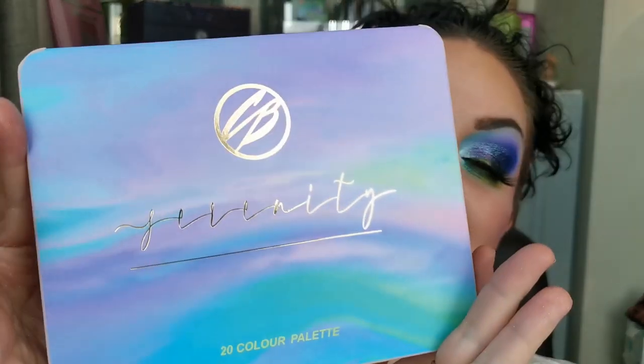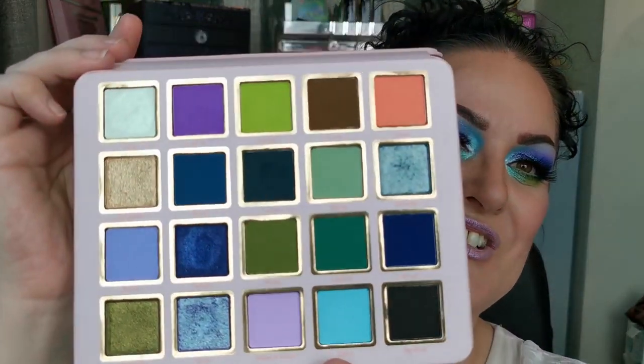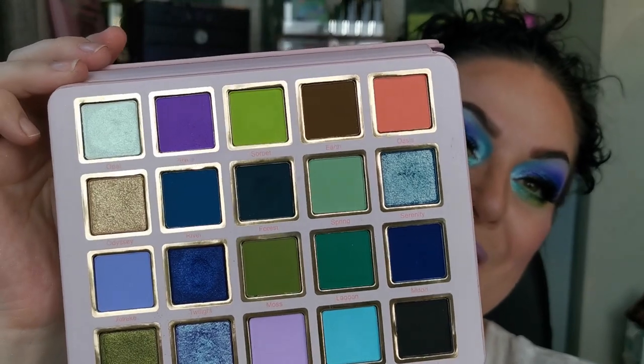But yes, I was a little late to the game because I missed out on the original launch because it sold out before I got there. I was gutted. But I do have this beauty in my possession now. And well, this is the cover. Yeah, it's packaging. And then this is the colour story that we are going to be playing with today.